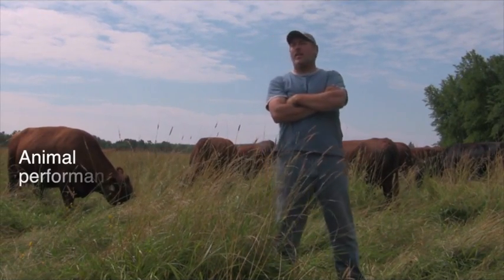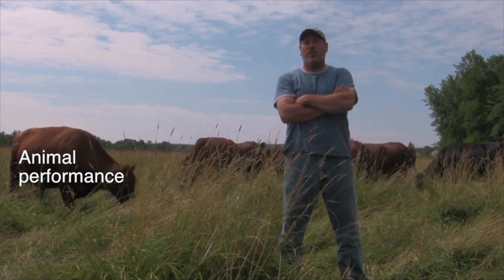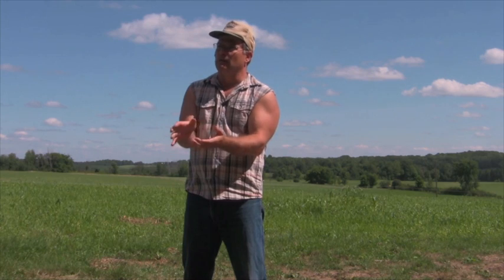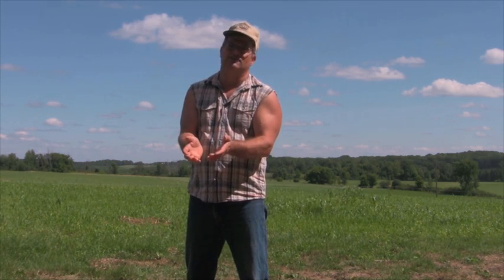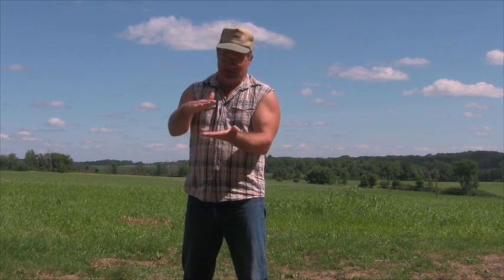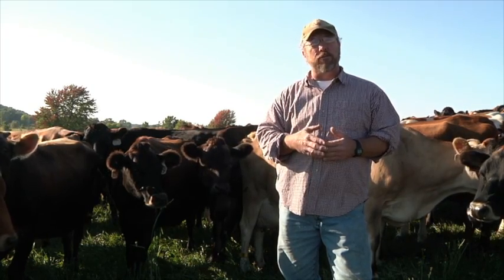My calf daily gains are staying the same — I'm getting two pounds a day on steers in the mob. Short grass is the same concept: that high protein is going to affect the cow. Back then I was seeing a lot of grazing farms with really thin cows and extremely loose cows — just shooting protein through them and burning energy in the process. Our solution was to start getting taller. We want fiber in that grass, and especially when we took the grain out, now we're relying 100% on this pasture. It makes no sense to give six or eight inch tall grass — it doesn't have any fiber in it.